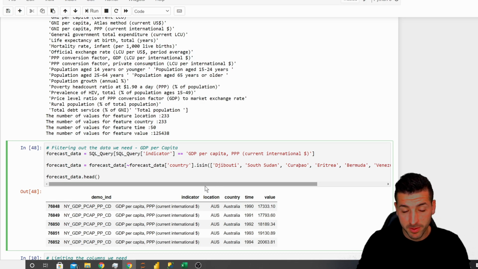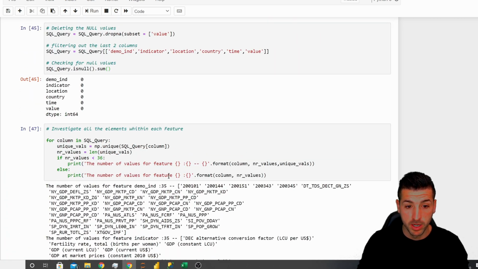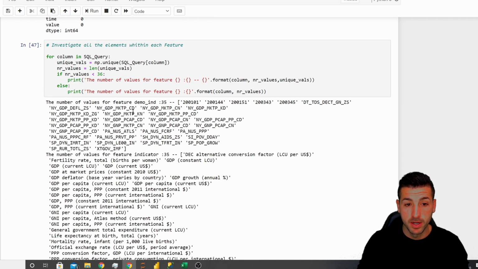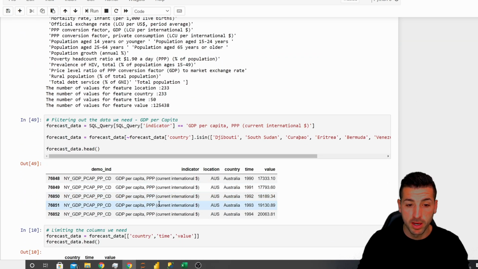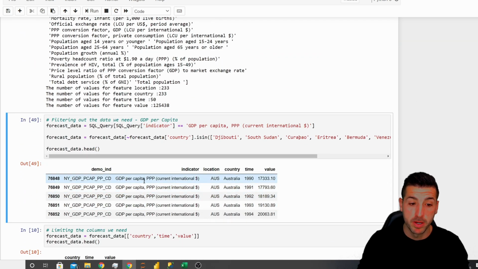So the way to delete them is actually run the same code where you say .isin, but if you add this symbol at the beginning of your data frame, just before you run the isin, it is actually going to exclude them. And then I'm passing it back into this data set. So if we run this, we get the same columns as before that we have above here, but now we only have one indicator. So in indicators, before we had multiple indicators, now we only have indicators equal to GDP per capita.